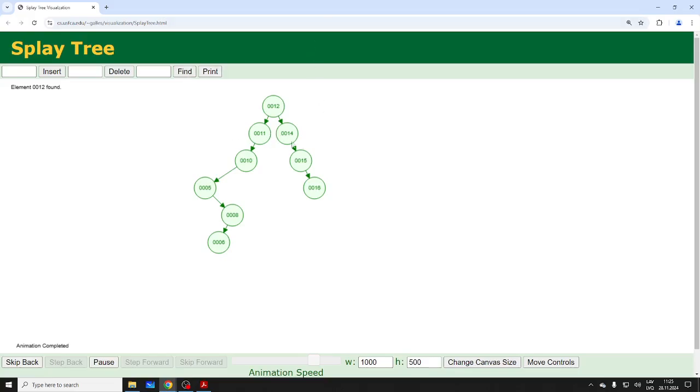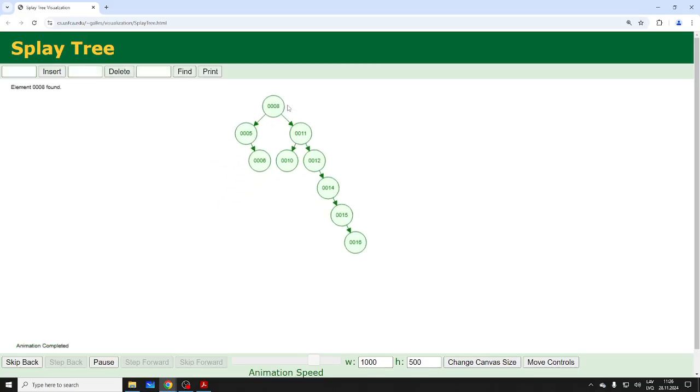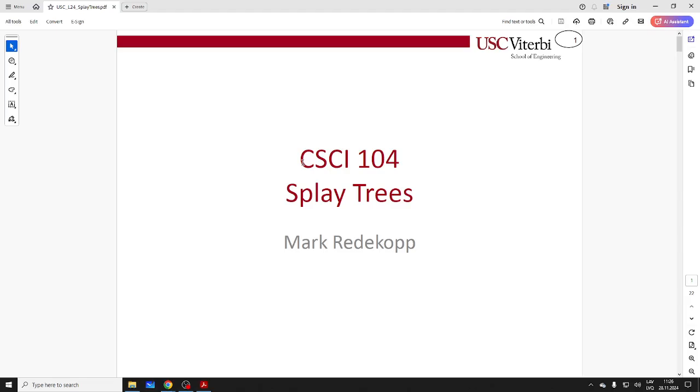So if I keep looking for these 3, like if I look for 14, obviously, and if I look for 11, we keep going back and forth. So how about 8? You see, it's going to look somewhat like a 3-node structure. Okay, so that's the big idea.